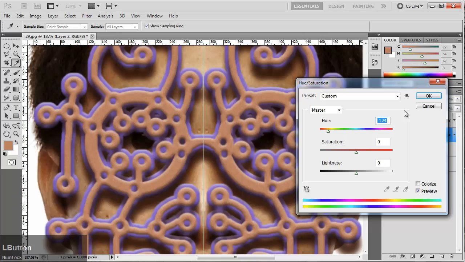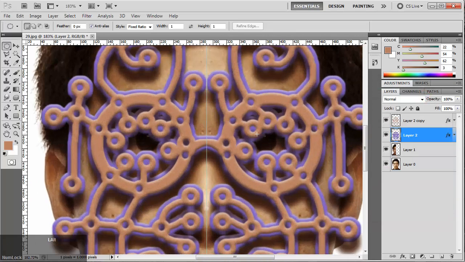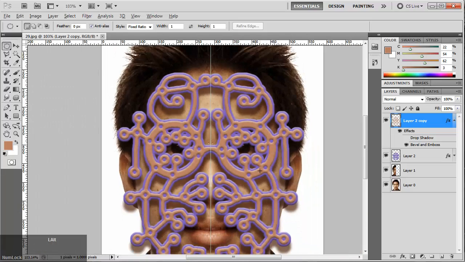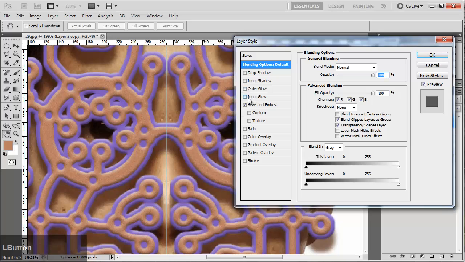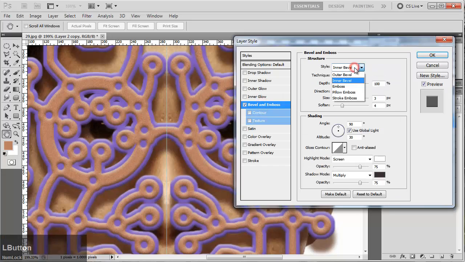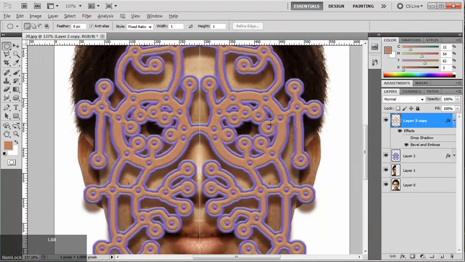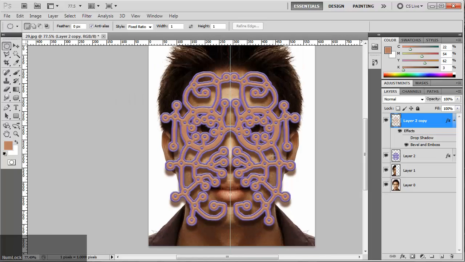Yeah, this is not bad. I click OK. For the top layer, in layer effect, I take away drop shadow. One nice. And I go to bevel emboss. I change from inner bevel to pillow emboss. Looks nice. Seems to be one effect.